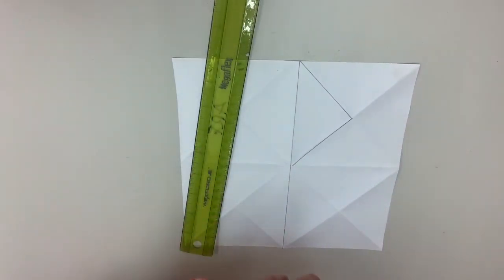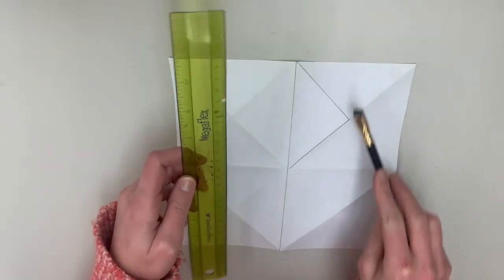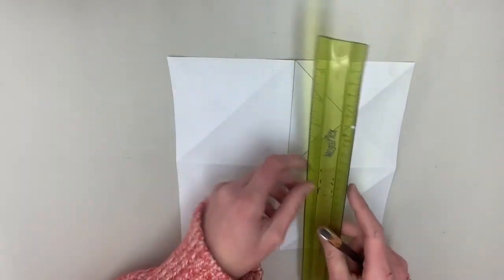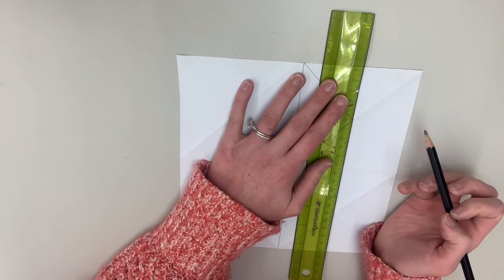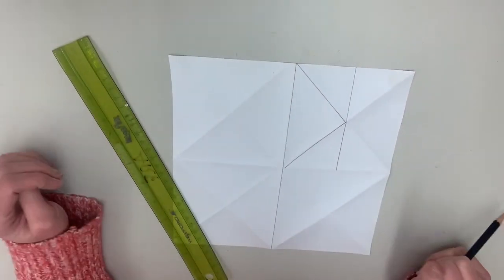Now, the flying geese, they're following each other. So our next line is going to be straight up and down and almost parallel with this one. So we're going to draw a line that's going to be straight up and down right through that center point that we just used. So we're going to draw right through that center like this.